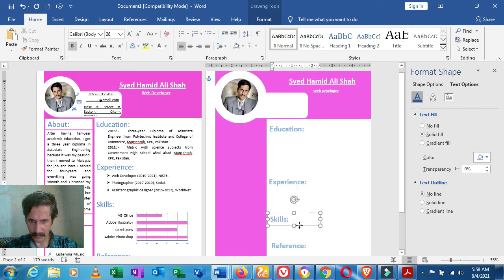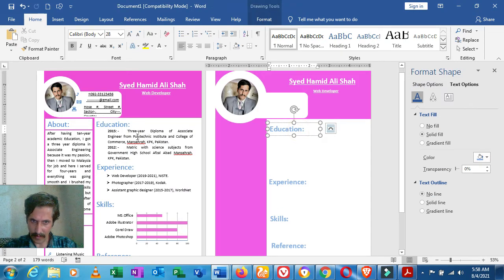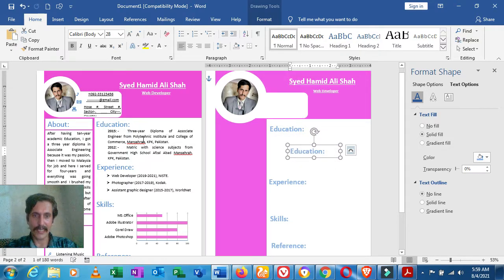And then take it down. Here I will draw a text box for my education. So Control C, Control V for paste and take it down. After that, you guys can see here that the font under education is white.